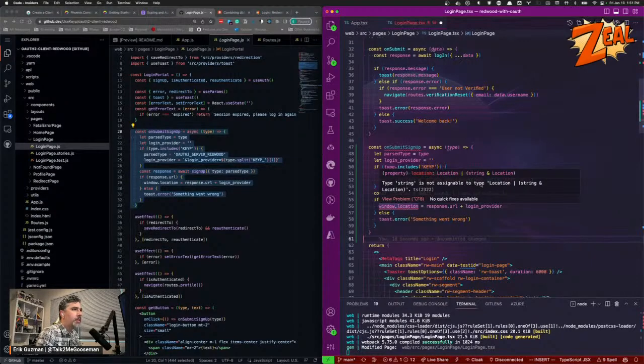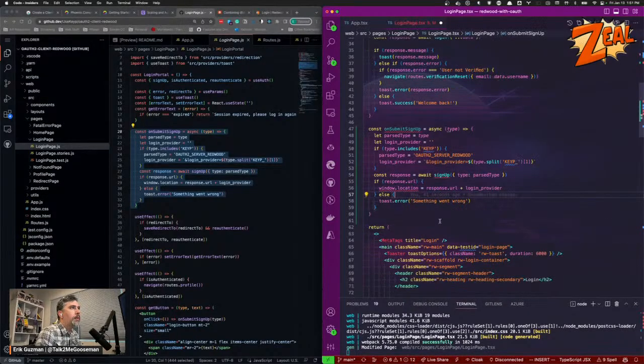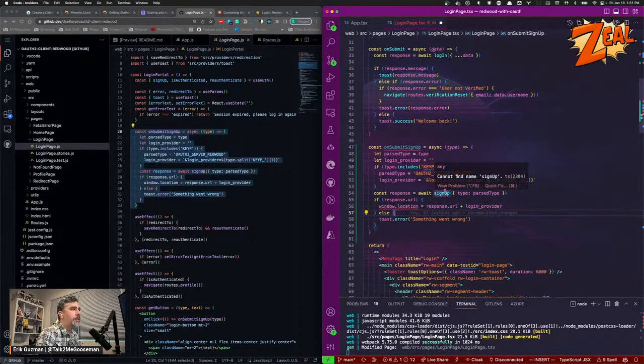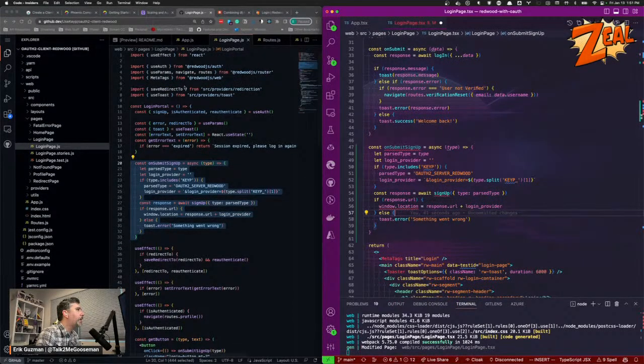Type string is not assignable to type location. I'll have to figure out how to get it to be happy with that a little bit later.